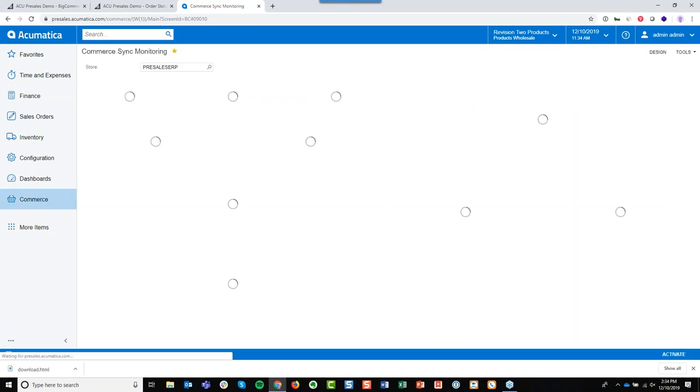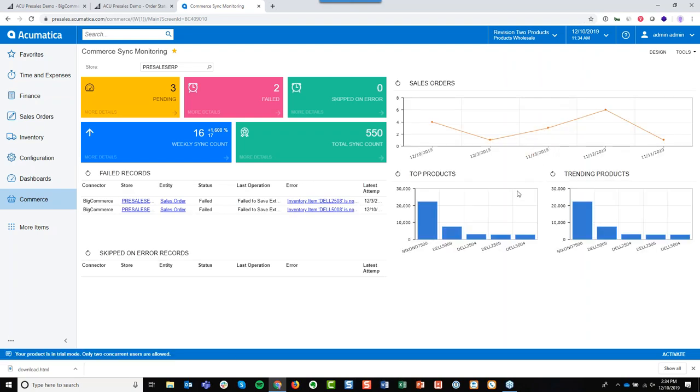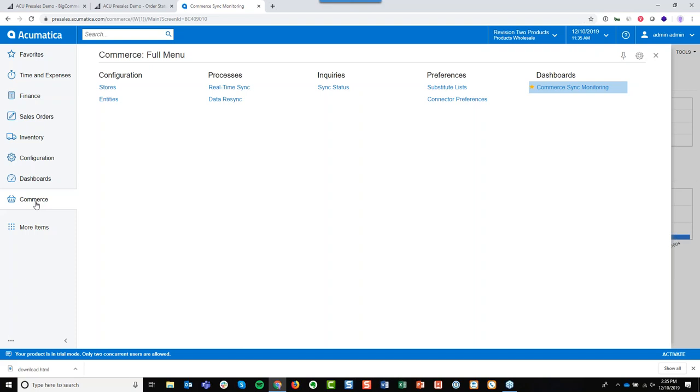The last thing I want to show is the dashboard. The dashboard gives a really quick glimpse into everything going on at the business — maybe this is the window an e-commerce customer logs into every day with their morning coffee. Obviously the dashboard is configurable however you'd like it to be. We've thrown in some colorful graphs to help the page stand out, but you could display any important business information here. That's everything as far as the Commerce Edition — it goes deeper than this, but that's the universal information helpful for most people.